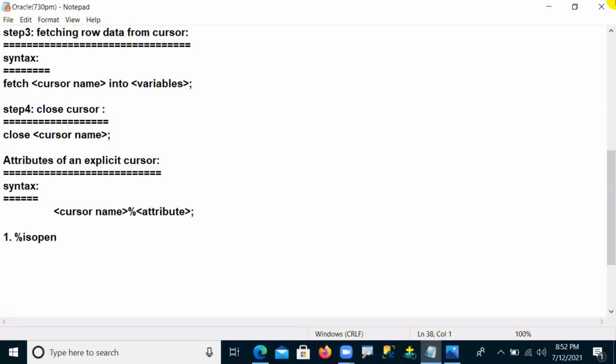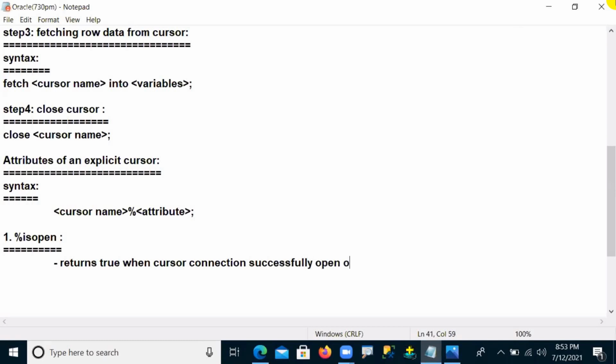That's why I'm using the percent sign. Percent is open. It returns true when the cursor connection is successfully open.